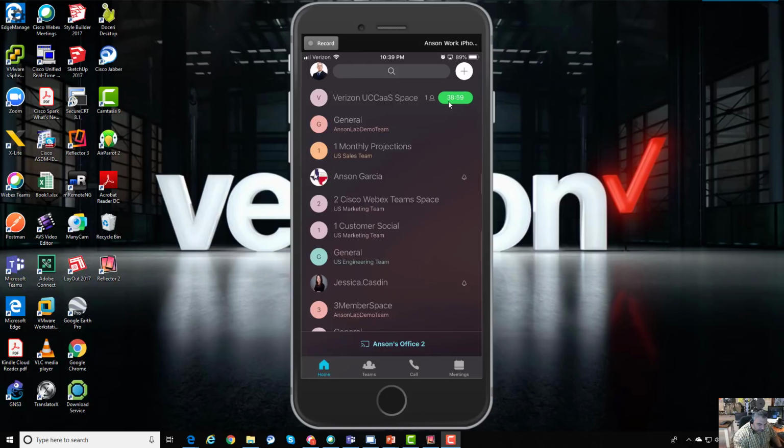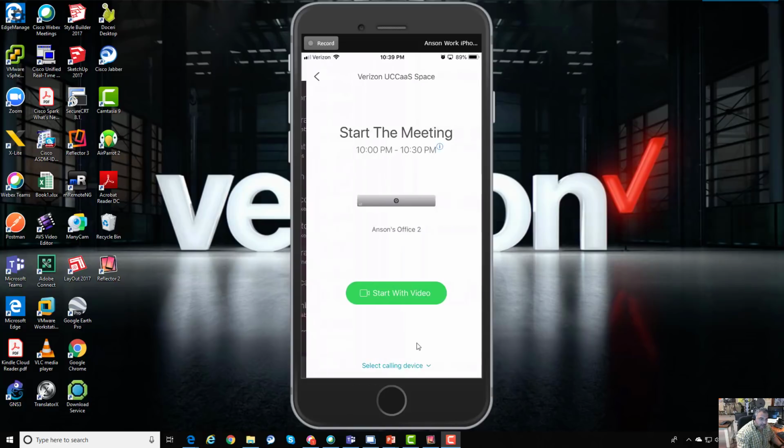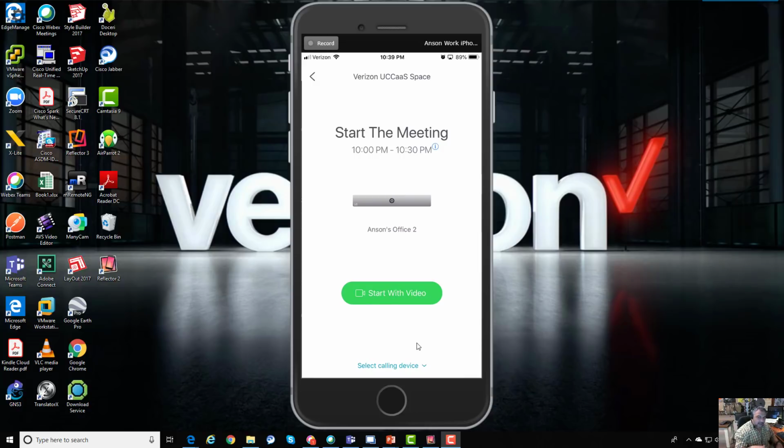Okay, now to start the meeting, you can see down here, if you look down below, I'm connected to a room system. So I have it automatically connecting to a room system. You can set this as you wish, but I'm in proximity of a room system. It's on the wall behind me. And what it's doing is sensing that, and then I can start that meeting from that wall system. So if I click start here, it tells me right there. So that's what I was talking about before. And it gives me a little icon of that system as well.